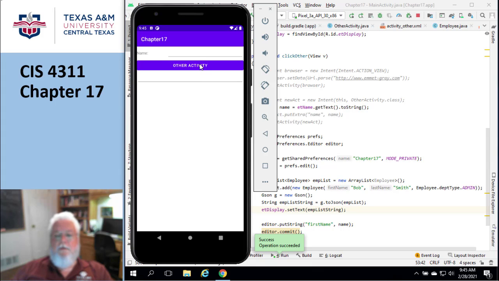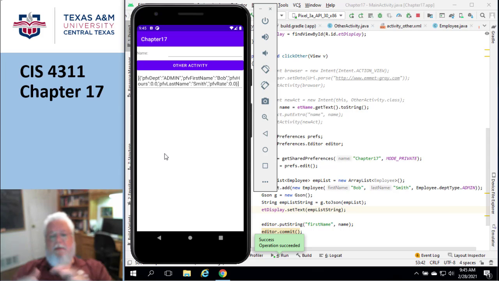Okay, so it's no longer other activity, but it spits this thing out. And it's got some really cool, it's got angle brackets, it's got square brackets, and it's got all this stuff, and blah, blah, blah. It doesn't matter if we can figure it out, but isn't that pretty cool?